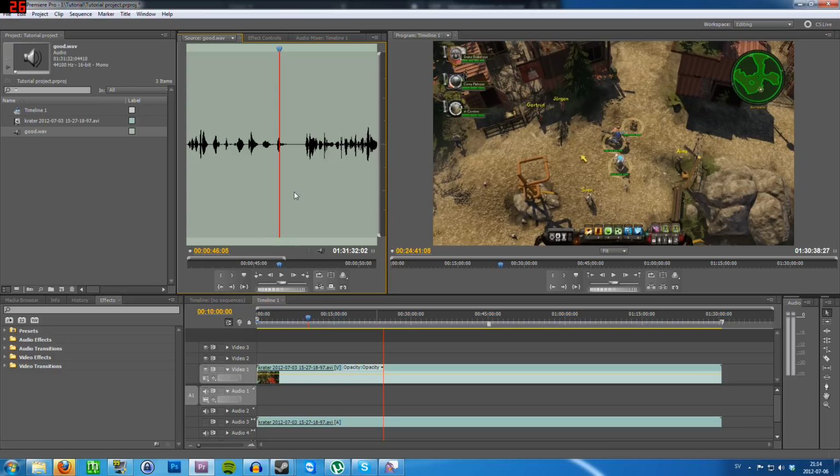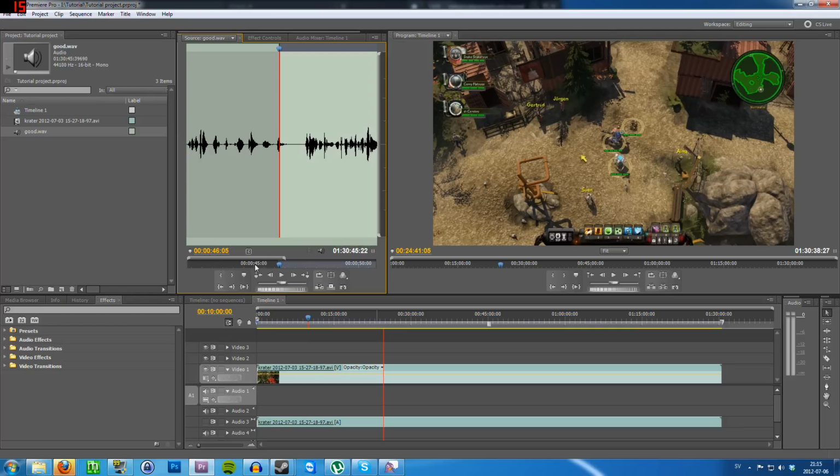Now, what you do a lot in Premiere Pro and other editing programs is that you pick in points and out points. And I edit a lot, so I use the keyboard shortcuts, which is I for in point and O for out point, which conveniently are located next to each other on a keyboard. So you can either do that or you can use the buttons here, set in point.